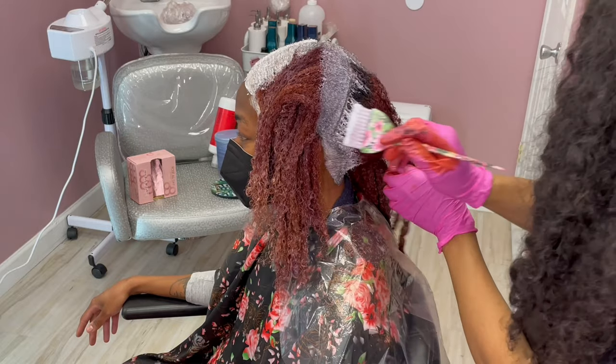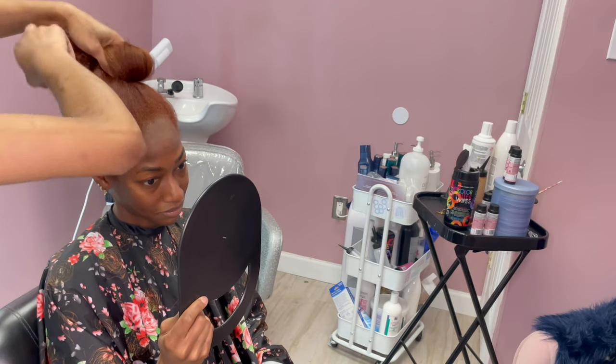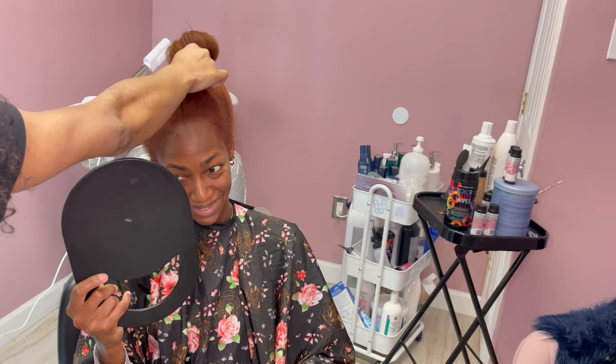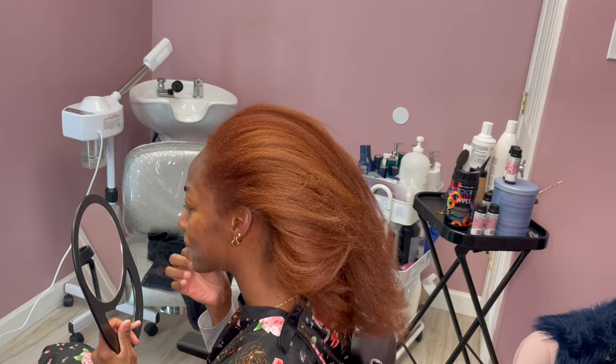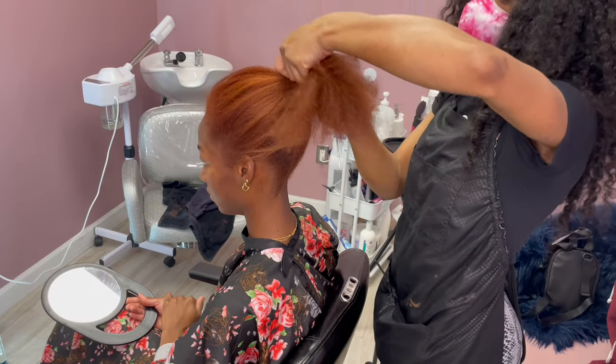She already was pretty light on the ends. I'll say she was about a level 6-7-ish, even though she was copper. That was like the undertone it was giving. So we do want to make her root just a tad bit darker, like just a shade darker. So I'm going in with the 7 volume. I'm literally going to let this sit for about 10 to 15 minutes, maybe 20 minutes max, and then I'm going to rinse this out at the bowl.